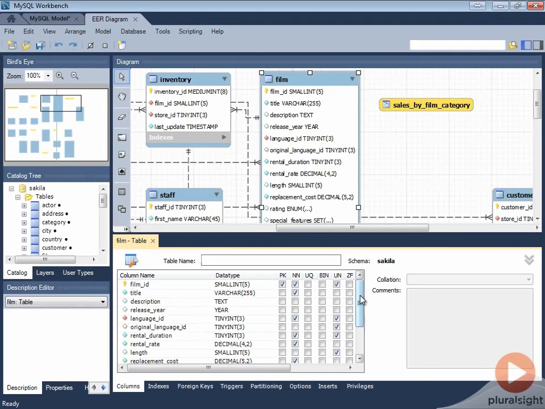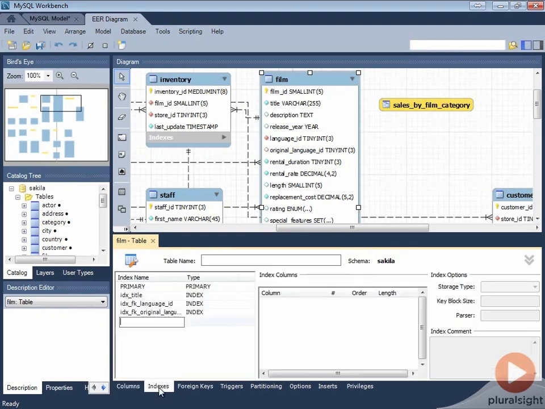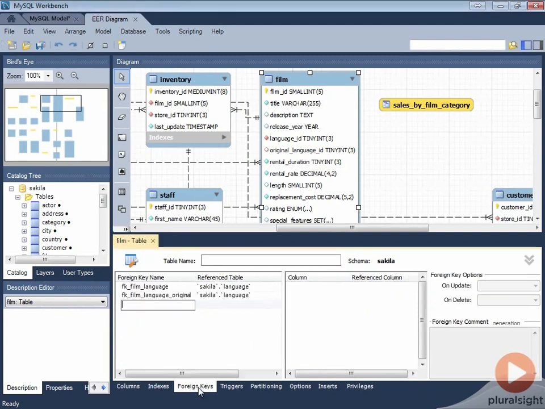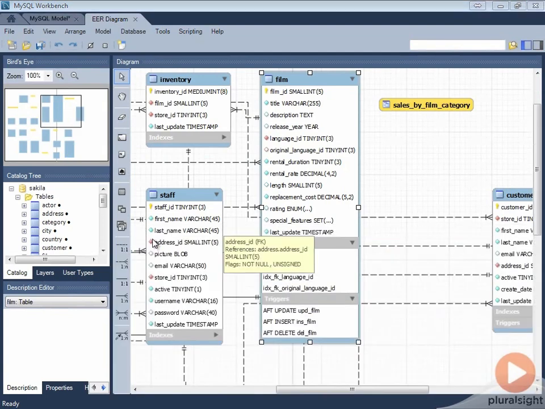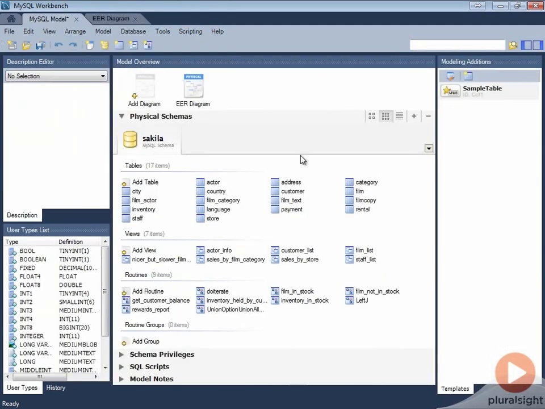You can change the data type property in this screen and you can create different indexes in the next tab of the create table panel. Each of these tabs helps you further define your table. Let's click on close and now we are once again back to our EER diagram section. When you click on MySQL Model, the same diagram is now represented differently. This is the model. What we have seen earlier was the EER diagram, which stands for Enhanced Entity Relationship diagram.